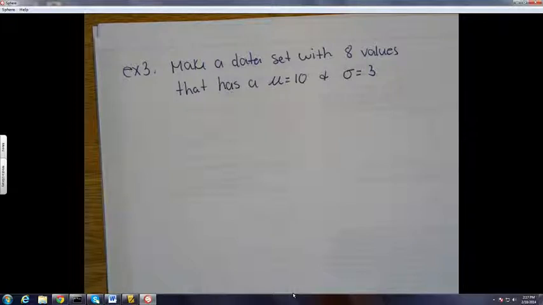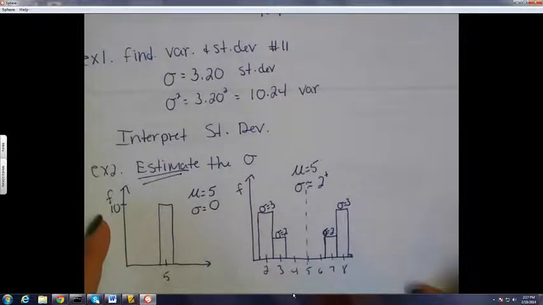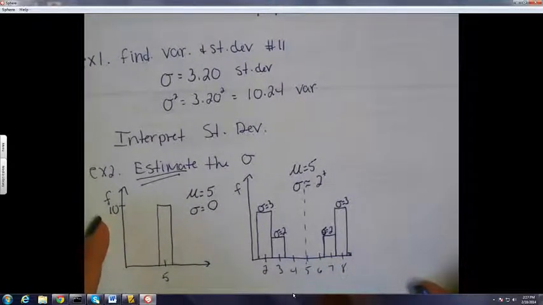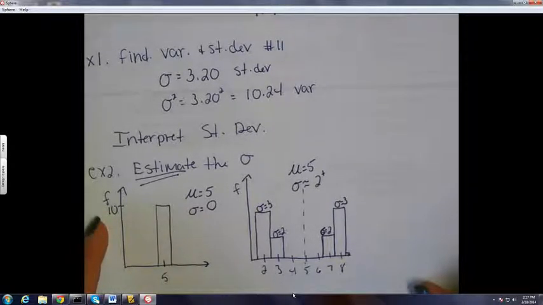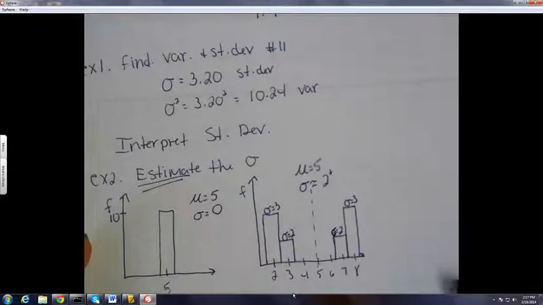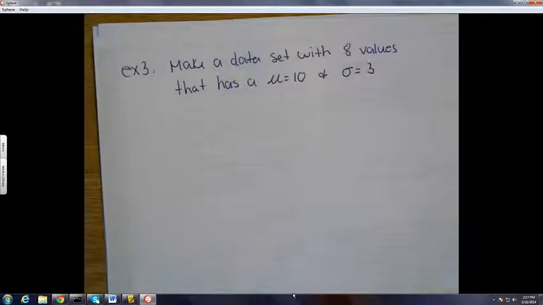Standard deviation is the distance away from the mean. And you can kind of think about this last graph. It might help you come up with it. Dylan's got it. Anybody else want to think about it before he tells you? 13s and 7s. Why are you going with 13s and 7s? They're each 3 away from the mean. So how many of each would you need?